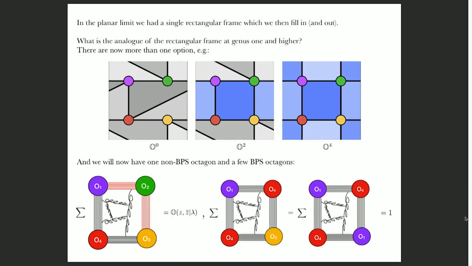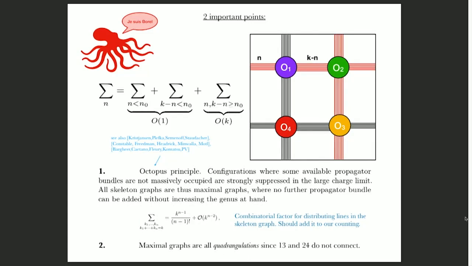But you might say, why octagon to the 4? Because octagon to the 4 means that all these squares are decoupled. But a priori, let's look just here, 1 connecting to 2. How many propagators are there between 1 and 2? K minus n, if there are n here. All I know is that I must have k propagators from 1 to 2.